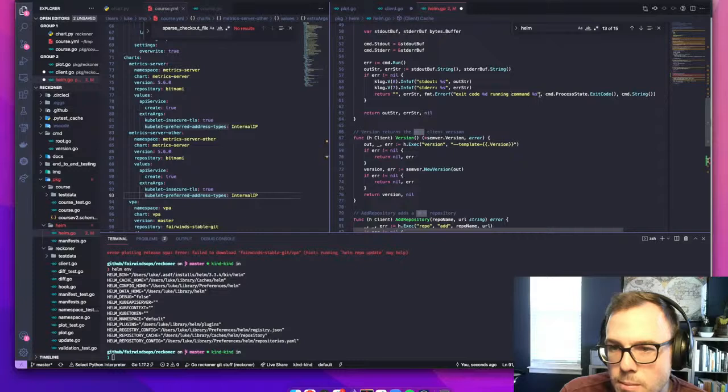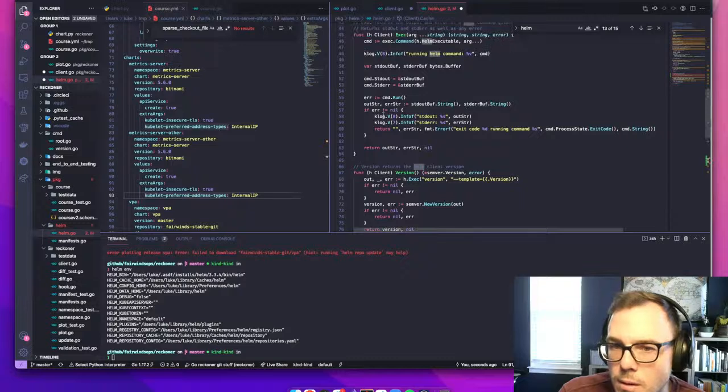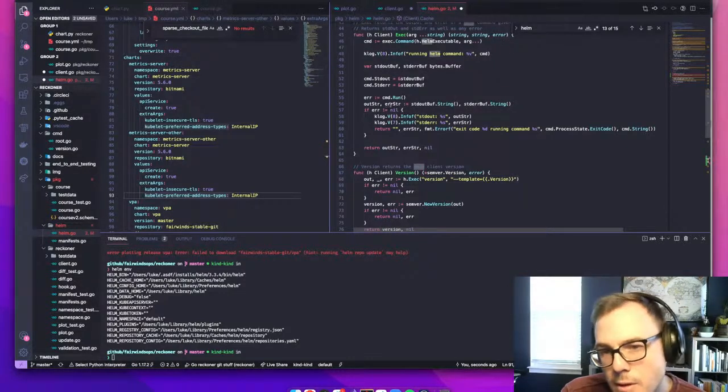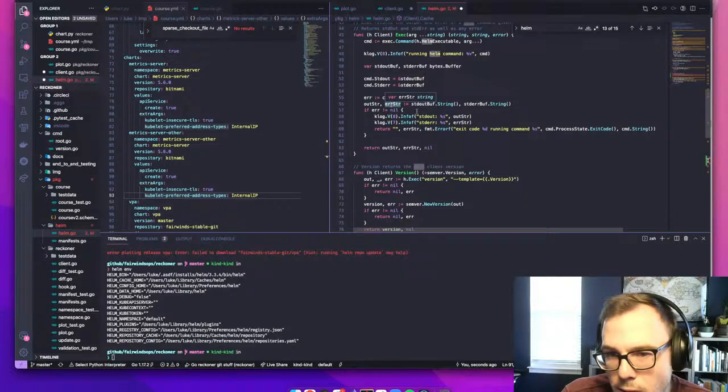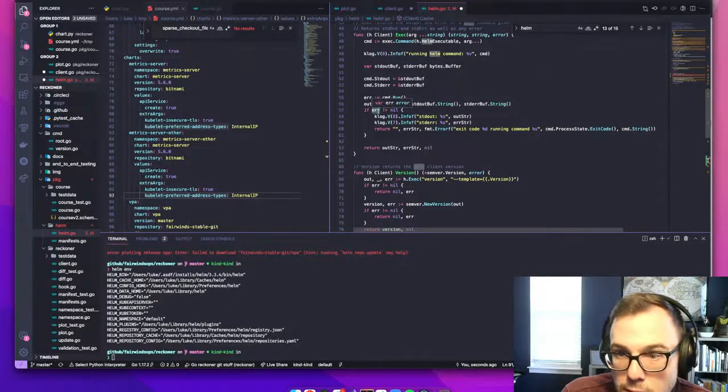Yeah, it's not super helpful, honestly. But is there always going to be an error string if it returned an exit code of not 0? I guess so.